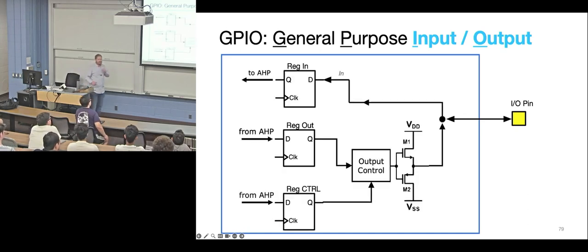So this is one pin, an example, and it probably has at least three registers to control one pin. And you have an output register, which is concatenated with a bunch of other registers. So you're going to put a 32-bit word into some memory location. One of those 32-bit bits is going to be assigned to any particular register, so say this register.